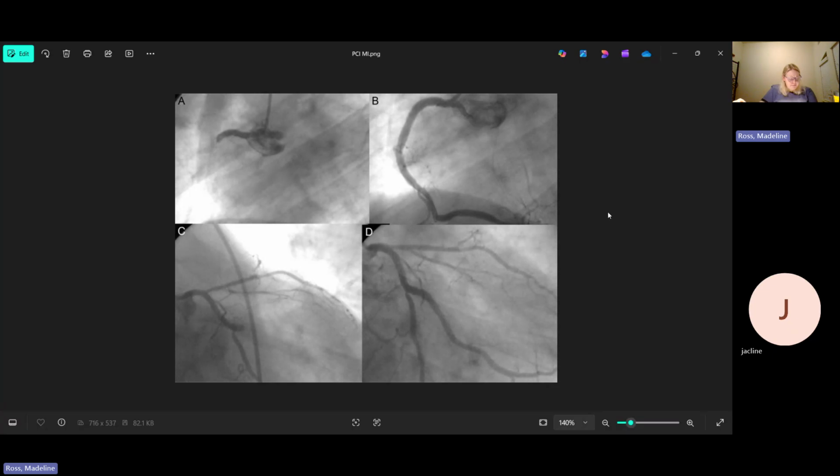But if their O2 is normal, we're not going to give them more oxygen because it can actually shrink your brain if you're over oxygenated. Nitroglycerin, if they're having the chest pain, we will give it. Some doctors will not give it if it's in certain areas of the heart because it can basically put them into cardiac shock.